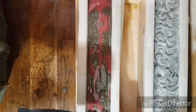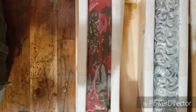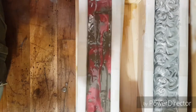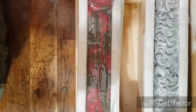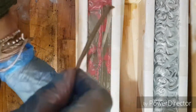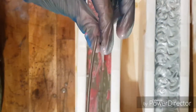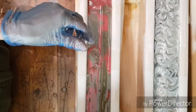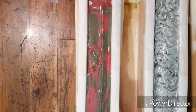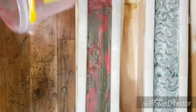Just going to do a bit of a figure of eight. Scrape out the last of the pink.